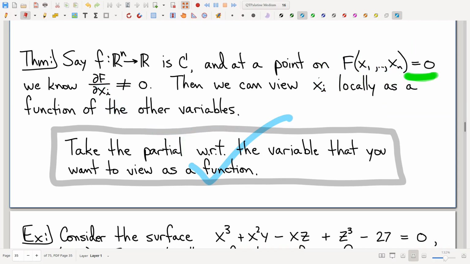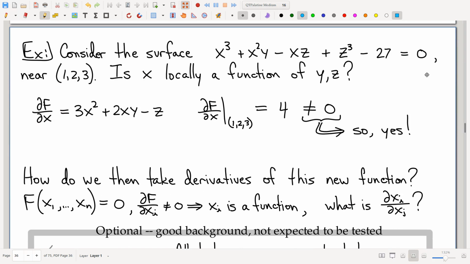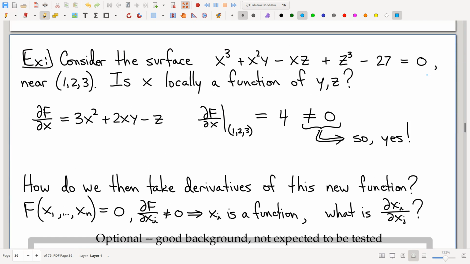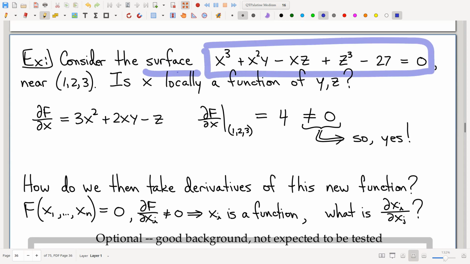Okay, let's do one. Here we go. So, okay, here is a surface described by an equation. Now, let me recognize I did something convenient here. Be prepared. This won't always be the case. Life comes at you weird sometimes. I wrote this already as a level set. You can't count on that, right?